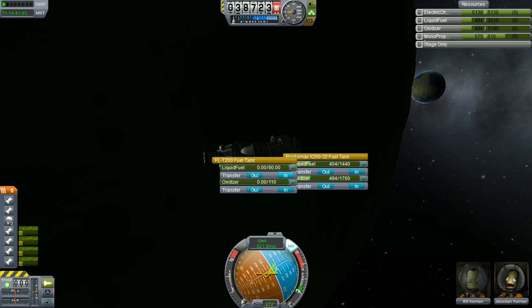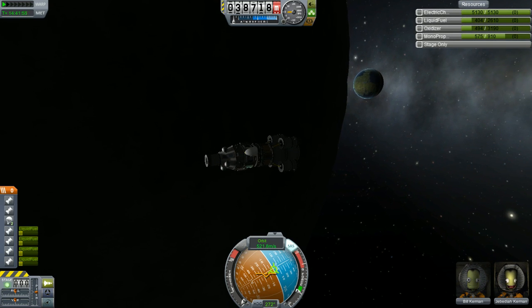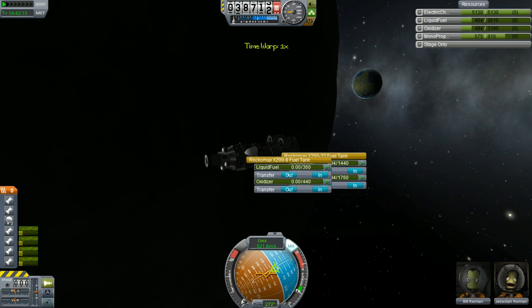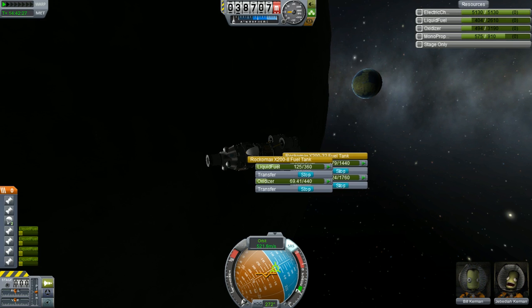So here we will go ahead and begin fueling. And this will unfortunately take most of our fuel. In fact, I'm going to start fueling this thing first, because I think that will be an issue for us. Unfortunately, there's no way to revert the flight now, so I think we're going to have to send a rescue mission. But that may be a little bit easier to correct.